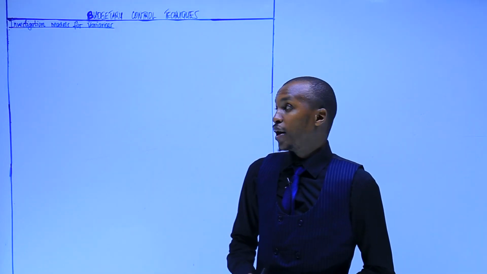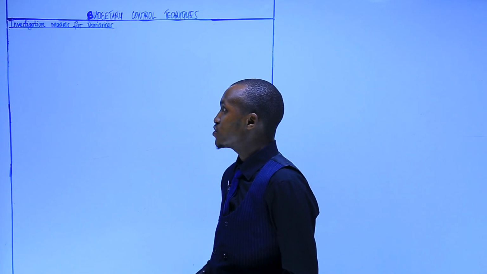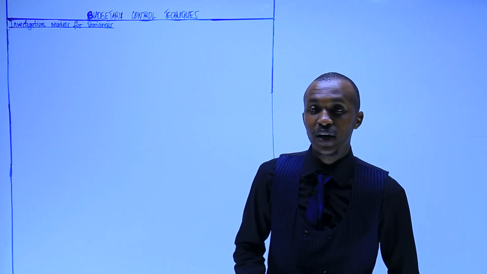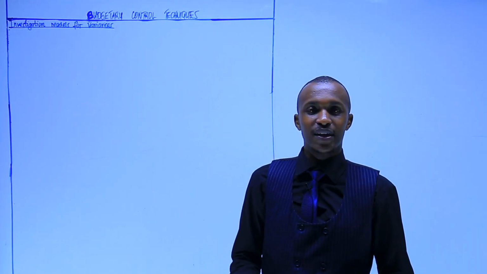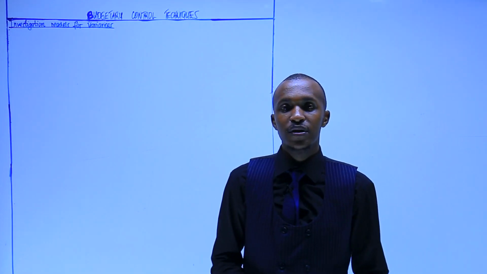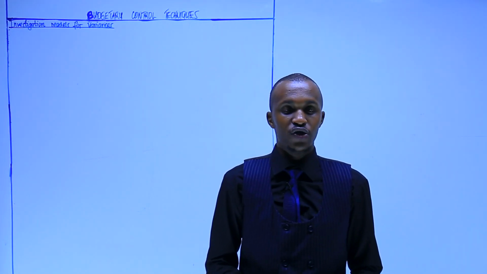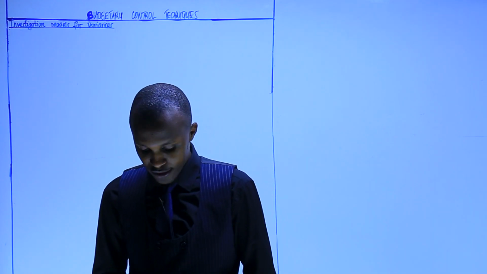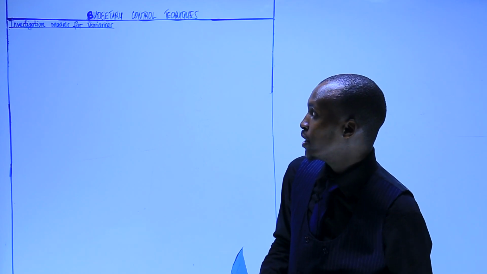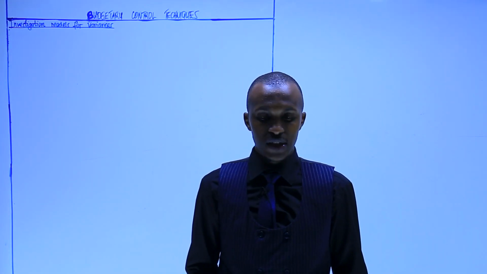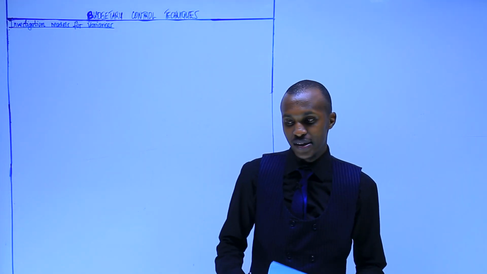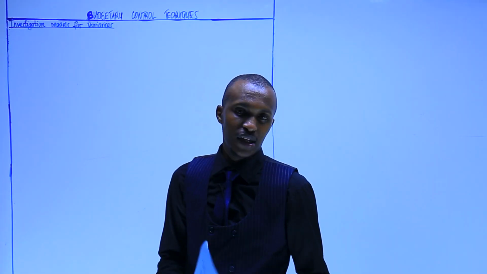I want to talk about investigation models for variances, which is still a topic under budgetary control techniques. In the previous session, we talked about ex post or planning and operational variances. So today we want to talk about the various models that you can use to investigate variances. When you are investigating your variances, there are certain factors you need to consider.